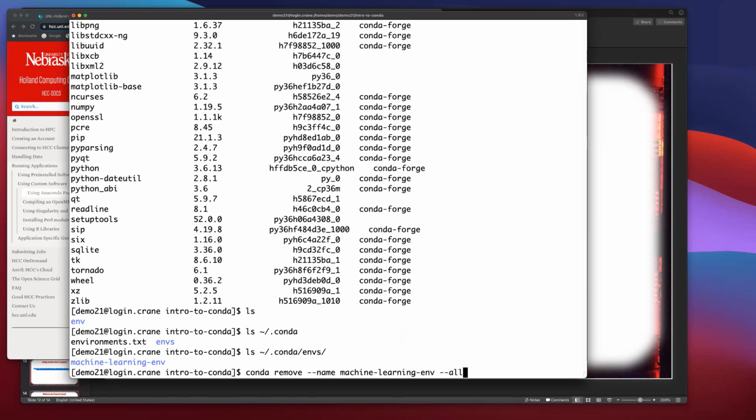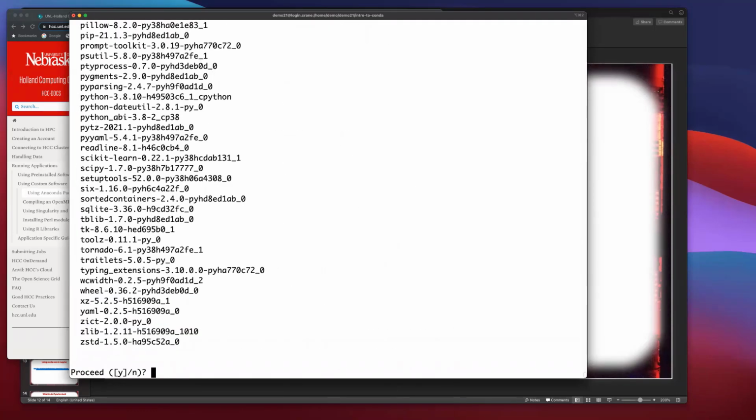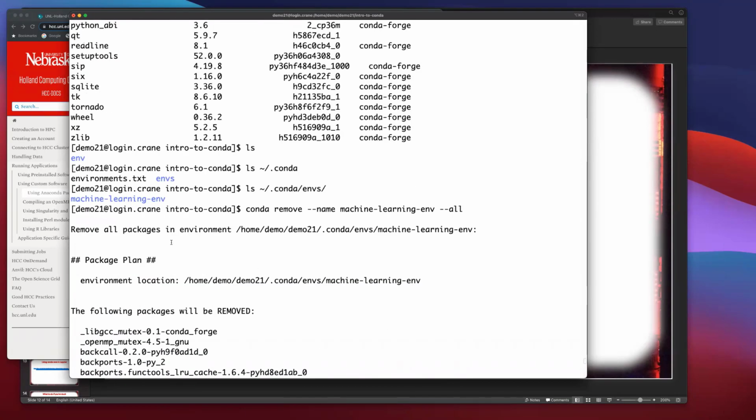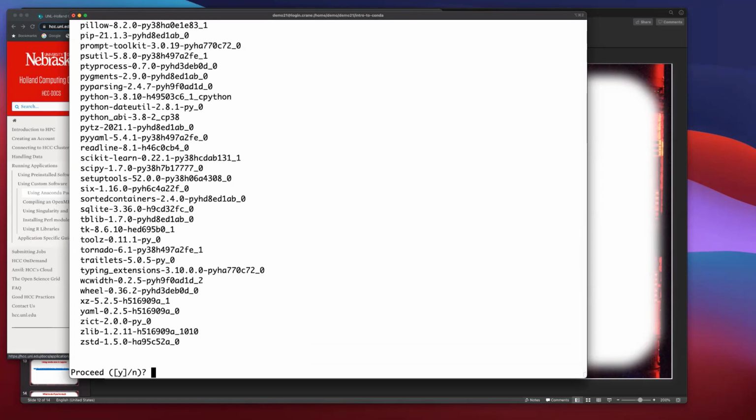Conda remove, by default, removes individual packages, but I can give it this --all option. If I do that, it's going to say removing all packages, and once it does that, the environment will no longer be there. I'm going to hit no on this so I can show the other option.